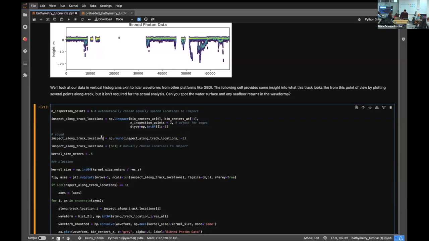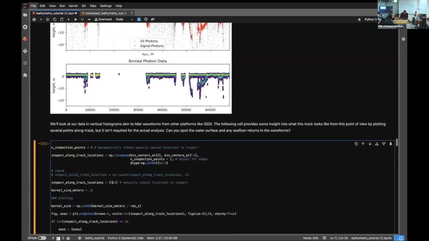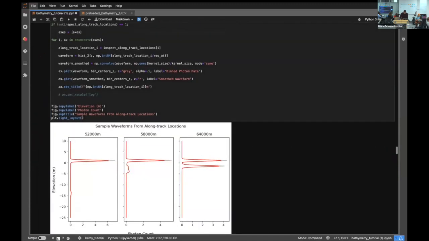We can uncomment this line where it says inspect along track locations, and take a closer look at this section over here, which we might care a little more about. Let's say 52 kilometers along track, 58, and what does that look like? Maybe 64. Just see if this cleans this up a little bit. Great.